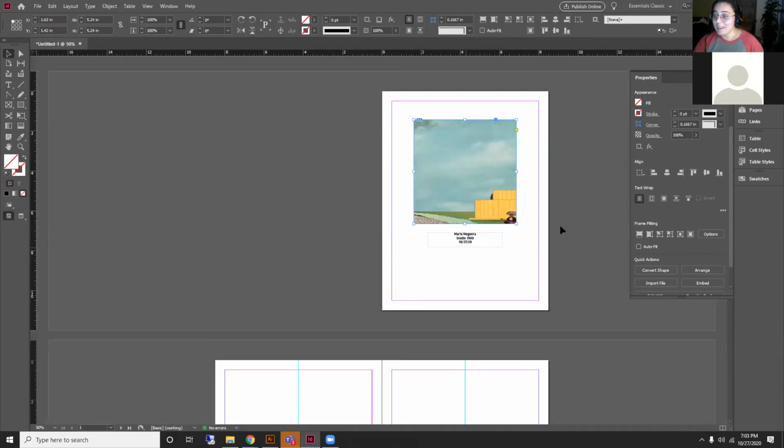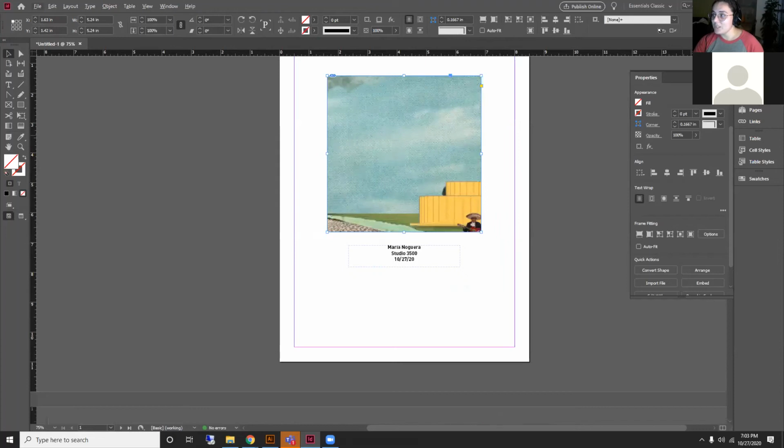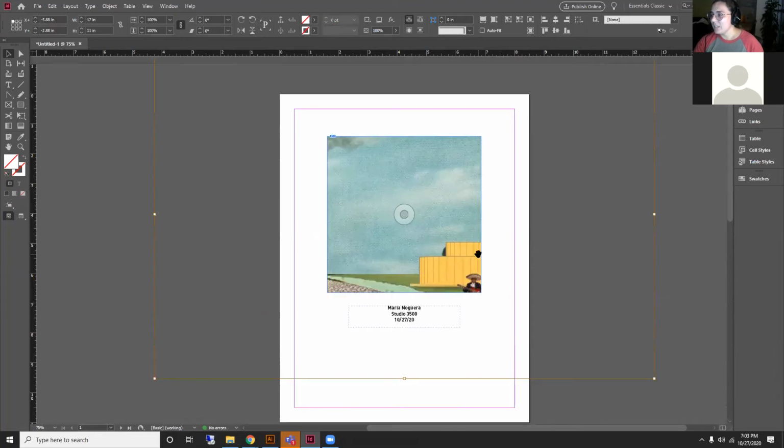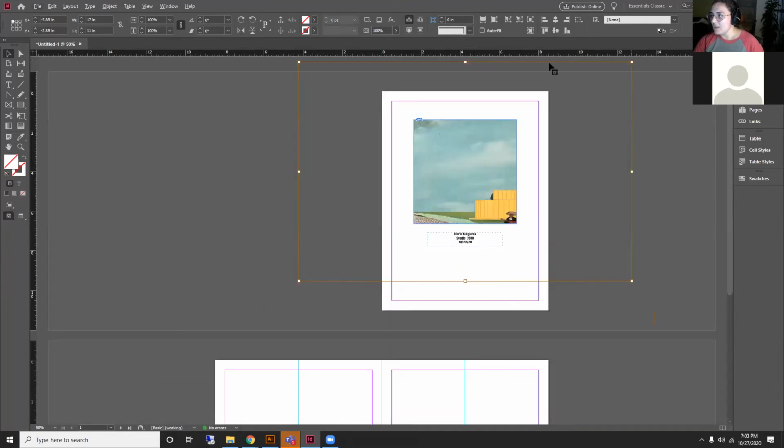Okay, so this JPEG is really, really big. It was not made at scale for an 11.5 by 8.5 by 11. So when I double click it, you're going to see this orange box that shows up. That's the true size of the file. It's actually an 11 by 17. This box though is square, so it's kind of tricky.